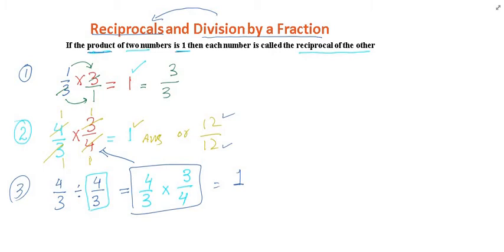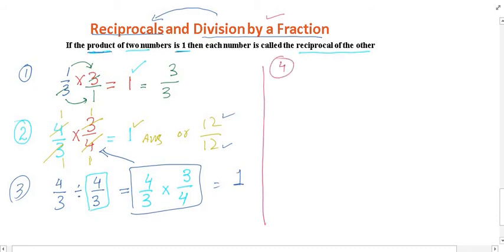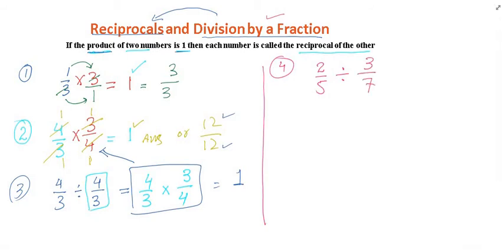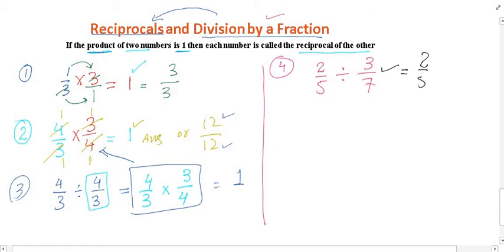Now I can take one more example of division by a fraction. I have the question 2 out of 5 divided by 3 out of 7. As we learned, we take the reciprocal of the second fraction. Numerator becomes denominator and denominator becomes numerator. First write 2 out of 5, change division to multiplication and take the reciprocal of 3 out of 7, which becomes 7 out of 3. Now apply the same rule as in the first question. 2 multiplied by 7 becomes 14, and 5 multiplied by 3 becomes 15. So this is your answer, 14 out of 15.